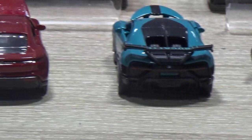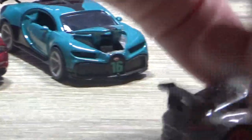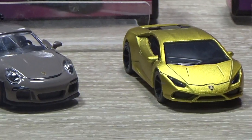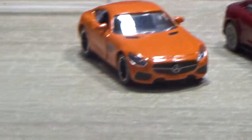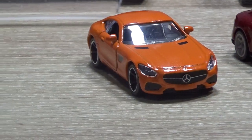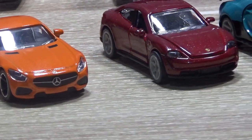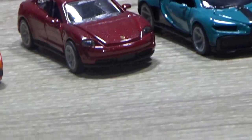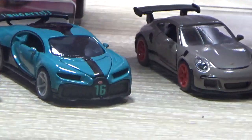Have you figured out which one's your favourite? The Porsche - take it. I'm not sure which is mine. I'm torn because I like the orange on this one and I like the fact it opens in three places, and I like the Bugatti, and I like the gold - that's why I bought it. She doesn't care about the cars. Do you like me collecting cars? She says I've got too many - but I haven't got too many, I haven't got enough yet.